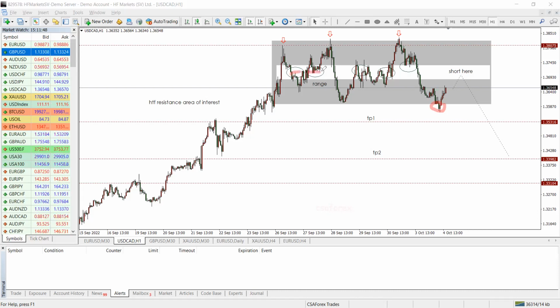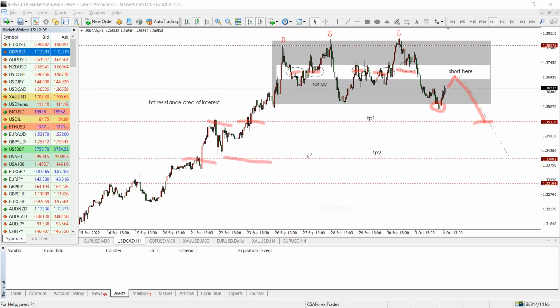If you look at these areas here, we have some areas of flip zone of support and resistance in this area. So waiting for the market to come back here for a proper sell-off, a proper short here would be ideal to take it back down here. Here is regarded as untested here.